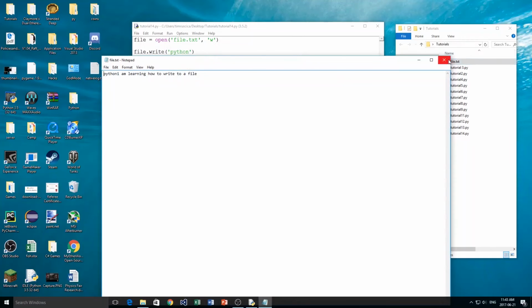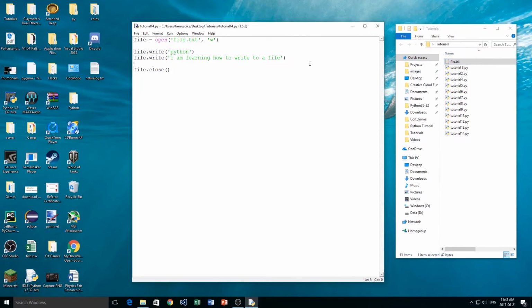Well, if you remember from the last video, there was something called an escape character that we got when we read in the file. We had that little \n attached. Now that's the same thing we need to do when we're writing to the file if we want things to go on a different line. So on this line here, I'm going to type the \, and then the n. And now what's going to happen is it's going to have this escape character, which is going to tell Python we need to move to the next line. And then it is going to type this right here. So we can show what's going to happen here.